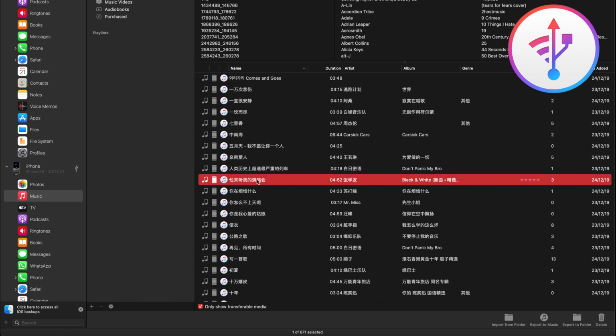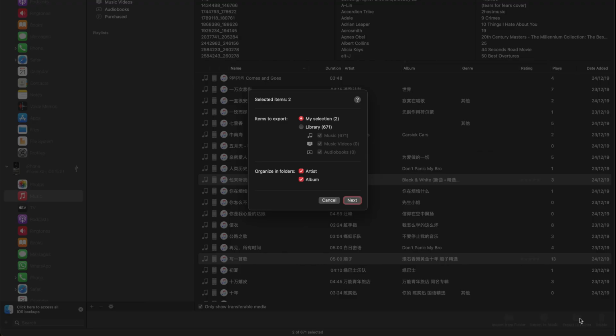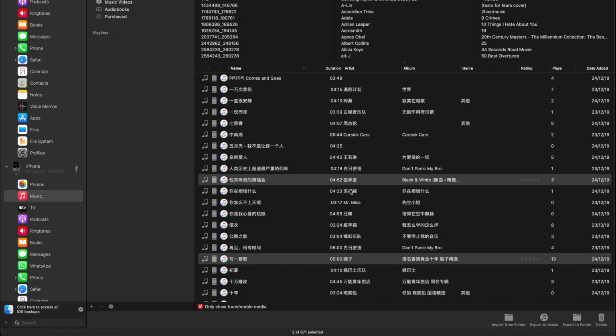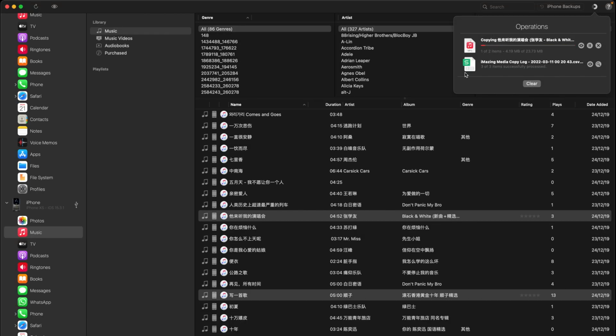If you're familiar with Chinese songs, you can tell that these are two classic songs and I've already imported them from my dad's CD. Using iMazing, it's possible for me to just export selected music tracks or the entire library if I wanted to, and export them either to folders or to Music. Since it's just to migrate, I'm just gonna put it into one of the folders for an easier migration, and also to archive them for the future.